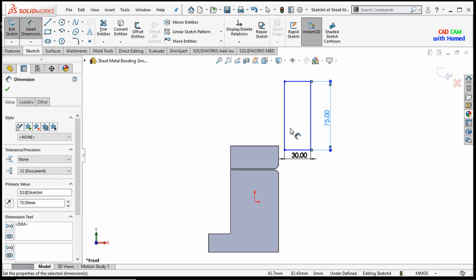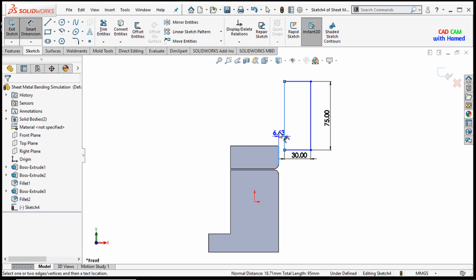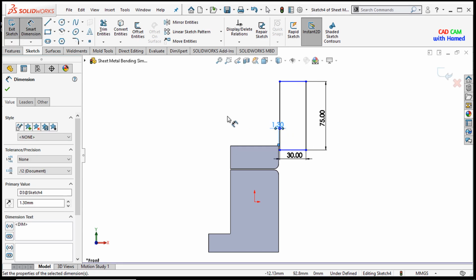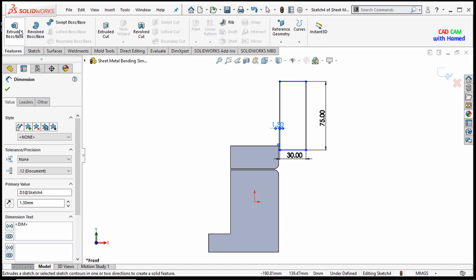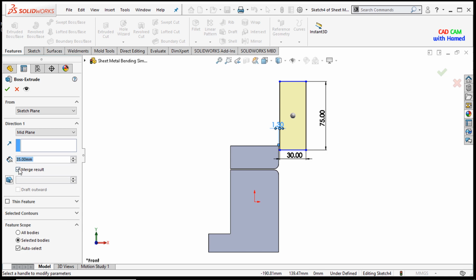Then select this line, press the Ctrl button on the keyboard, select this edge and give this dimension as 1.3. Press OK, and again select extrude boss base. Select the mid plane, unselect the merge results, and press OK.